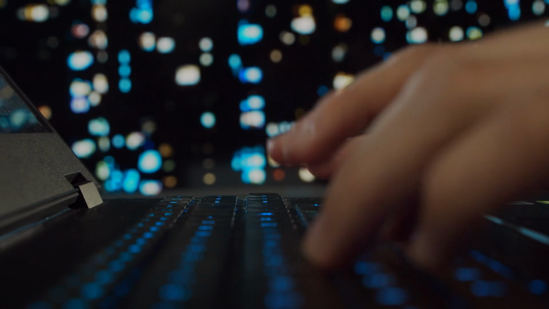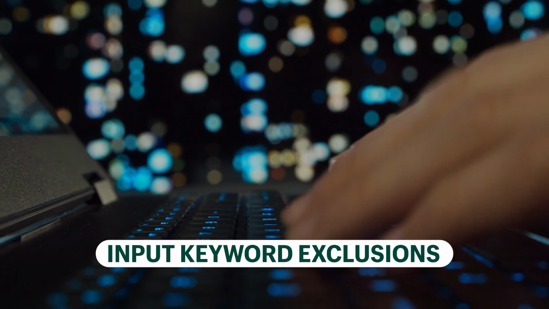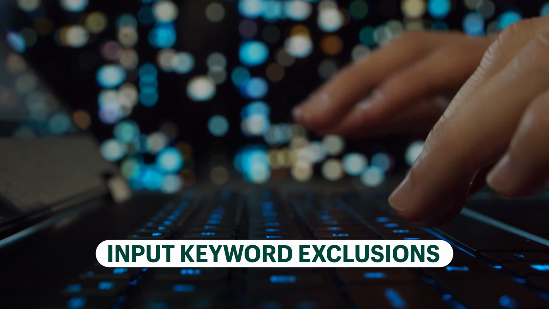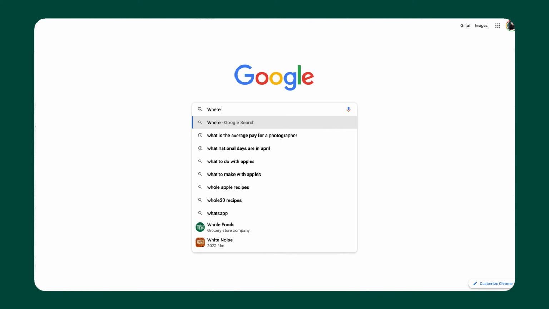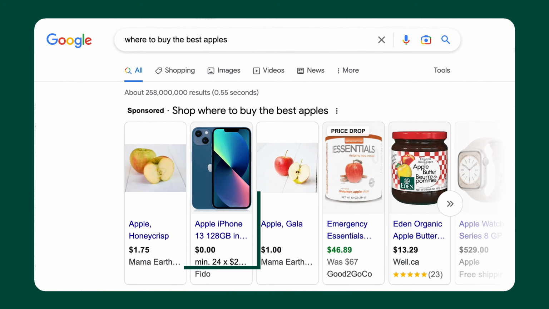As an example, let's say Apple wants to run branded search ads for their newest iPhone. During the initial campaign setup, they will need to spend some time to input a bunch of different keyword exclusions, such as apple juice or apple farm phone number, to ensure that their ads are not unnecessarily served to folks who clearly don't have the intent of learning about and buying their latest iPhone.